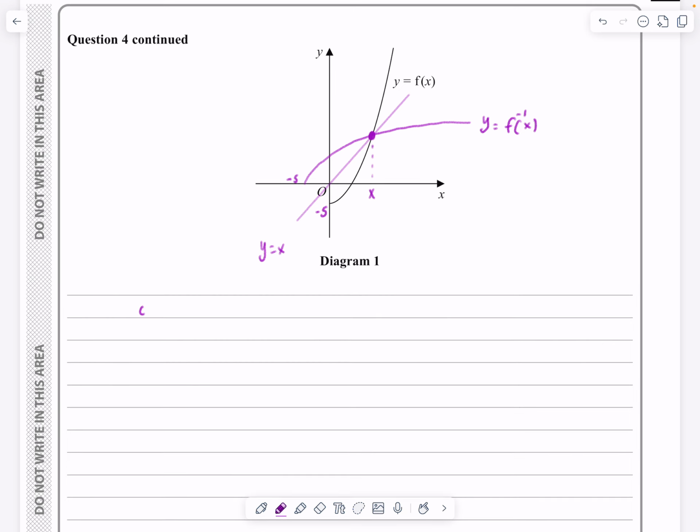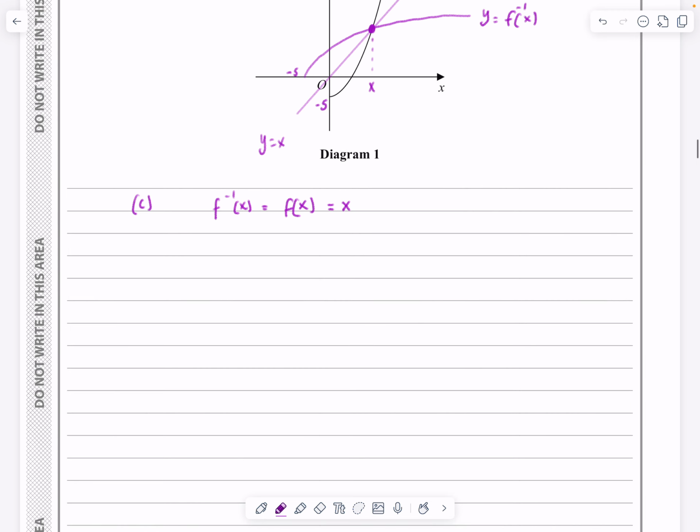So for part C, it would be where f to the minus 1 of x equals f(x), but that's not the way that we actually do this. You should have seen this throughout our studies of functions, that those 2 points also meet, as I've said on the diagram, where y equals x. So rather than setting f to the minus 1 of x equal to f(x), you'll often get quite complicated equations there. Rather than doing that, I'll do f(x) equals x, and that'll be much easier to do.